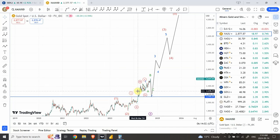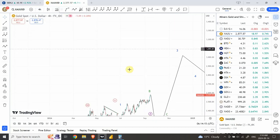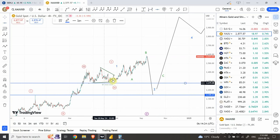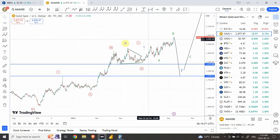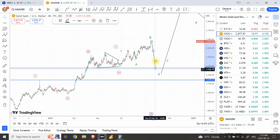One support level is the price high of wave 1, and a higher support exists at 2085, with one higher at 2360. On the four-hourly time frame, the labeling shows wave 1 and 2 complete, wave 3, wave 4 as a triangle, and wave 5 complete — that completes blue wave 1. Right now we are going through wave 2: wave A is complete, wave B which is a zigzag is complete, and we have a flat correction. We are expecting a sharper move on the downside, somewhere around 2280, which should be a good price level to find support.